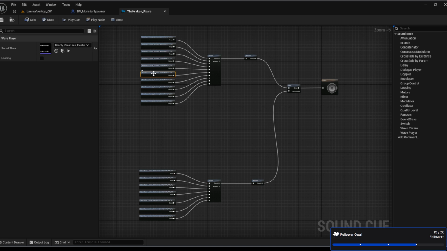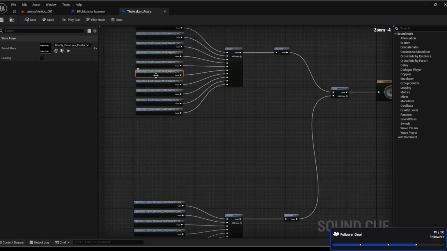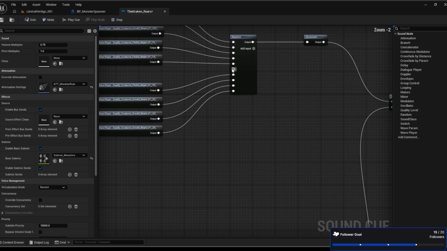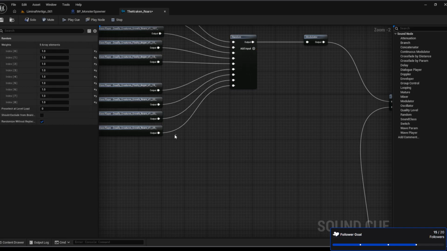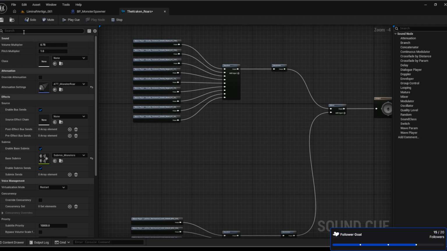And this one sounds like someone's saying something. Oh, I don't want that one in there. I want it to sound less like someone speaking, more like just growling and roars.